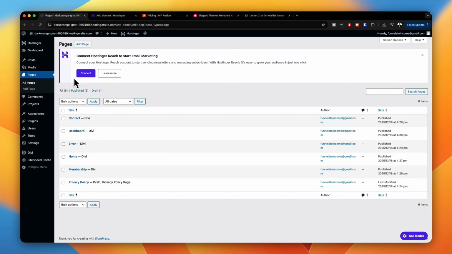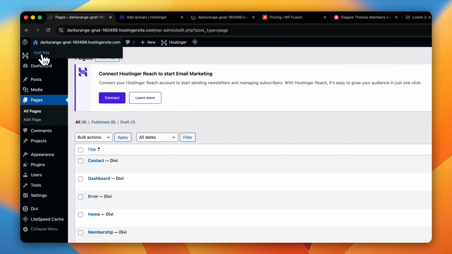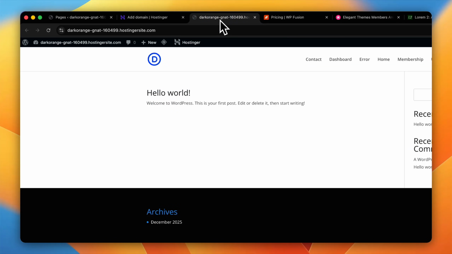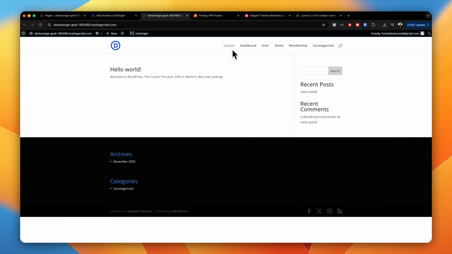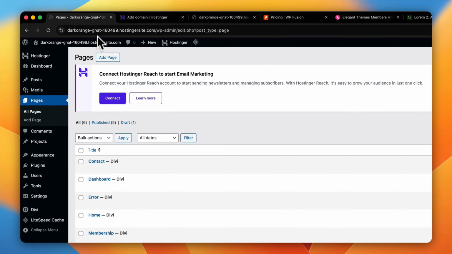All right, so what we need to do now is to just do a quick preview and see what this website looks like so far. And as you can see here, we have our menu here, but it's all jumbled up. It doesn't have the right order of where everything needs to be. So this is where we need to go in and create a menu.